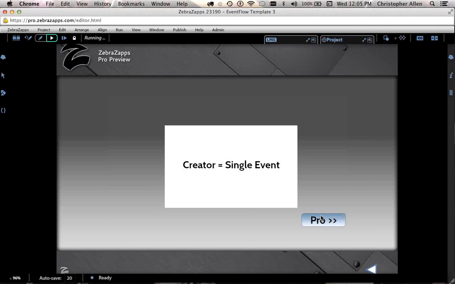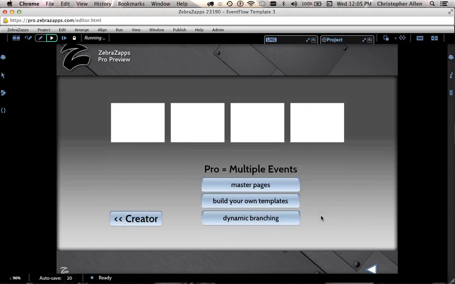So the professional version of our tool allows you to string together multiple events in a single project. So you have multiple stages which have multiple backstages, their own space, and they can be strung together. And as you were saying before, maybe one of the limitations with Creator is the more and more content that you plug into it, eventually you're going to ask your learner to download gigabytes worth of stuff, and that's just too much for a single experience.